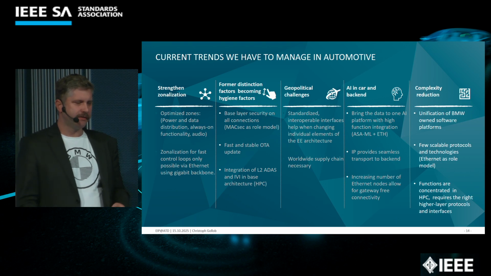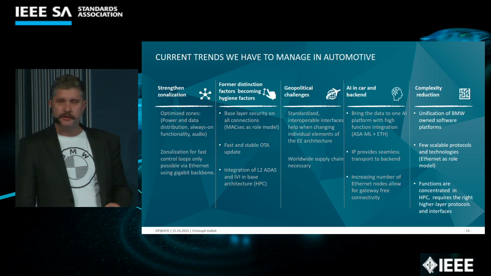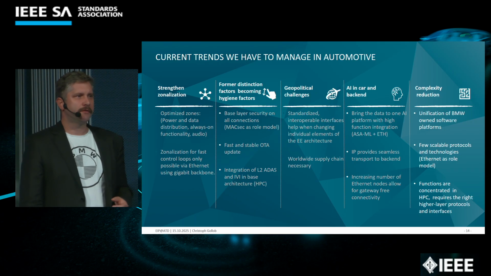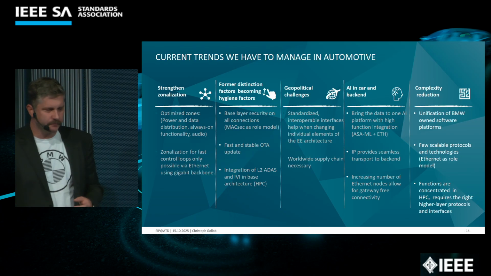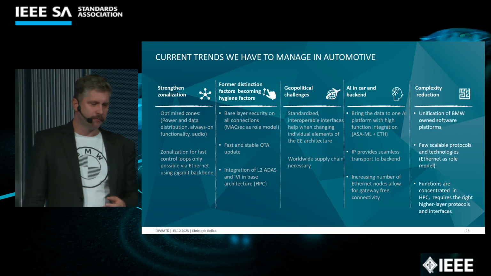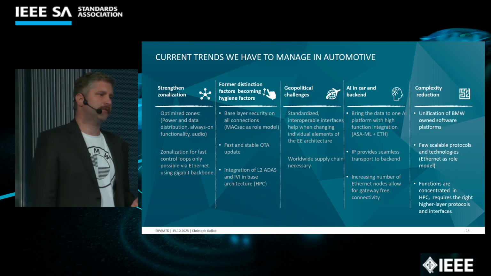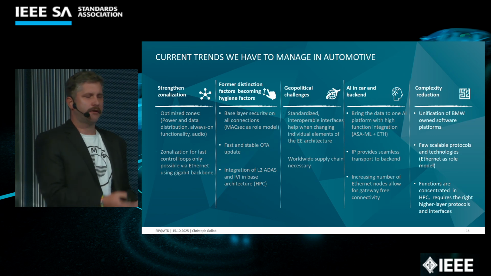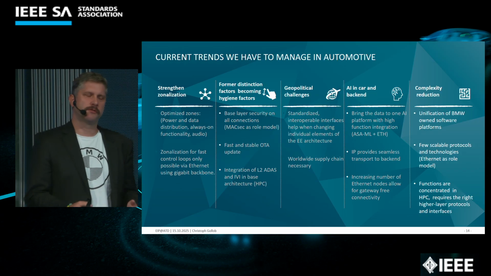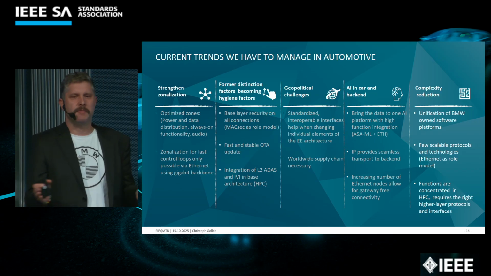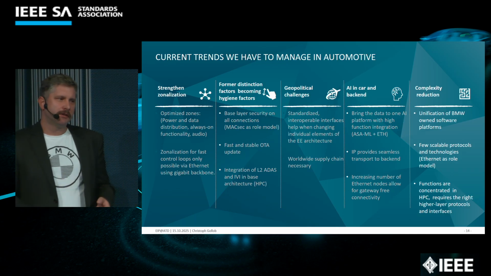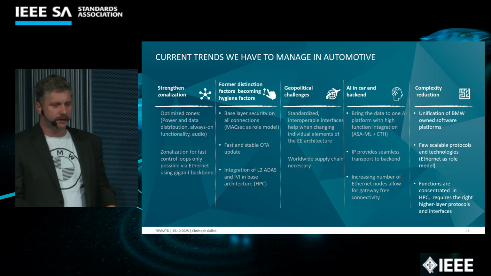Next trend, complexity reduction. Yeah, we are in a difficult world, and we have to react to difficult scenarios. Why make our life a mess by our own? So, what can we do? We at BMW try to unify our software. We are already going to AutoSAR. We're doing a lot in AutoSAR. We are pushing to minimize the way we approach different problems. We unify our solutions.